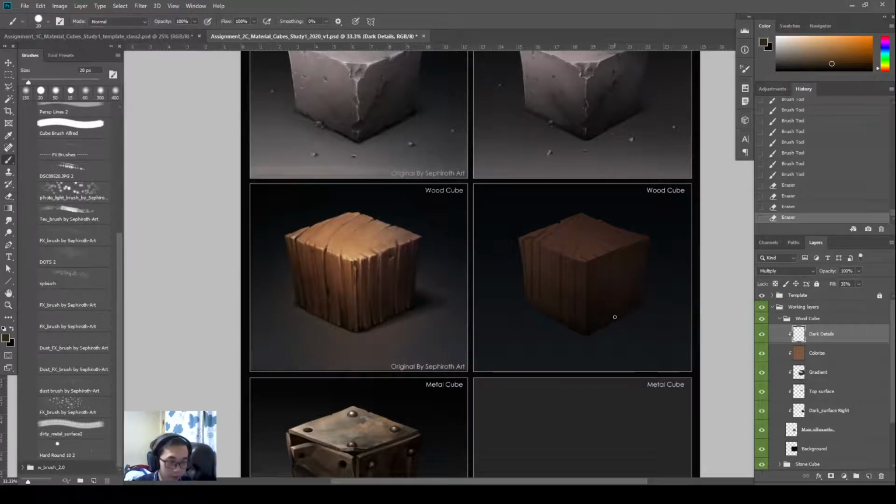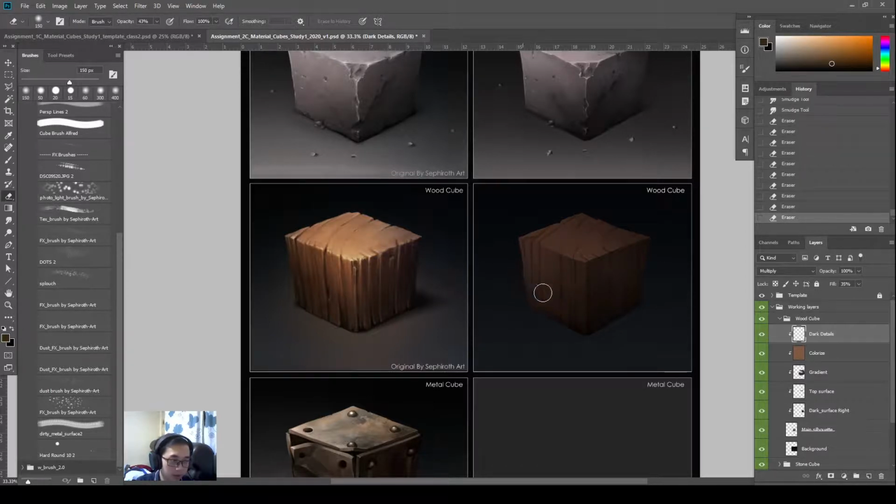Erasing some of it, keeping some of it. Change my opacity down a little bit, erasing some.